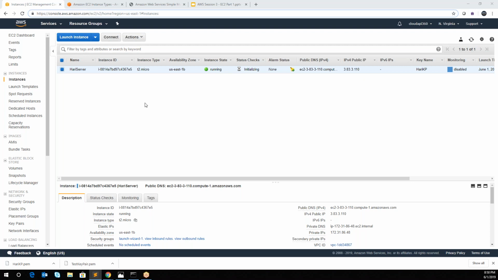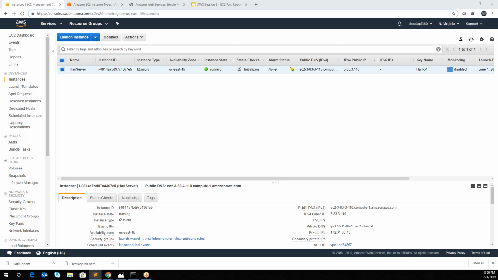But for now, the machine is up. AWS assigns a public IP address and a private IP address to the EC2 instance, so using the public IP address, we can access it.